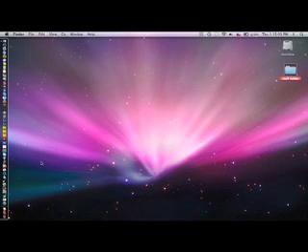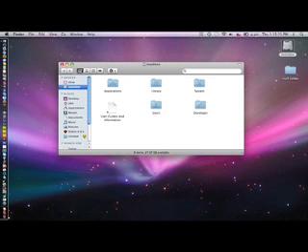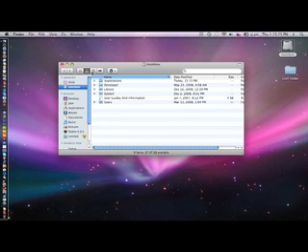So, let's go in to the system preferences. First, let's do the folder interface. That's probably a better idea. When you open a folder, you can view it in one of four ways. There are icons, a list.